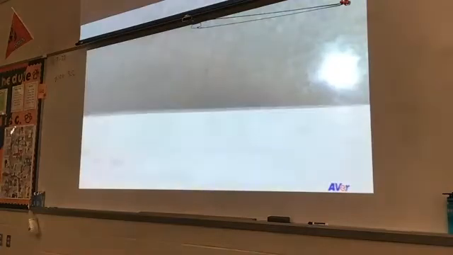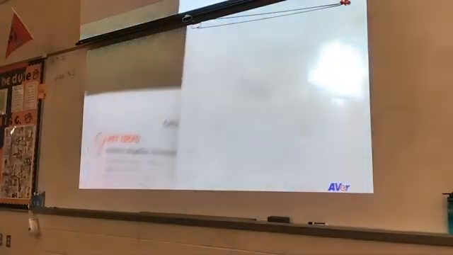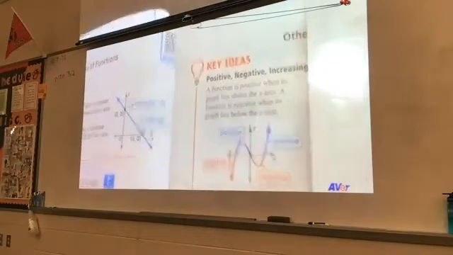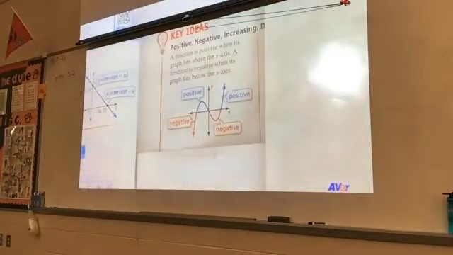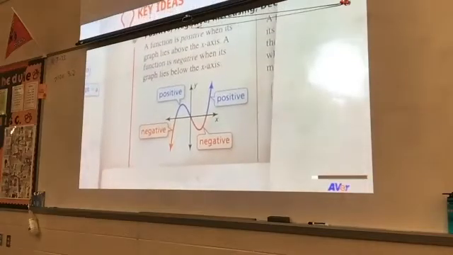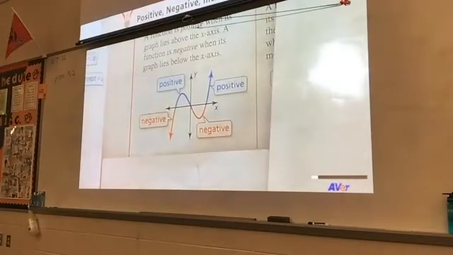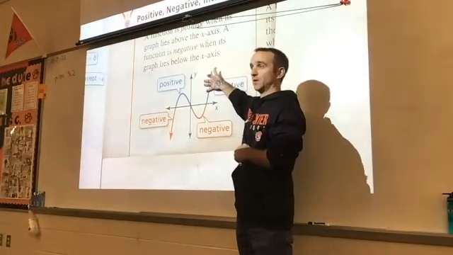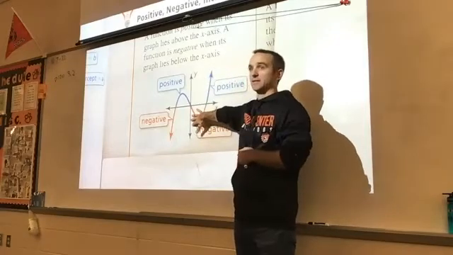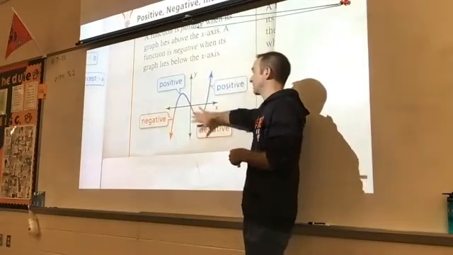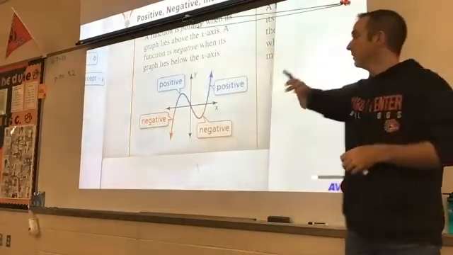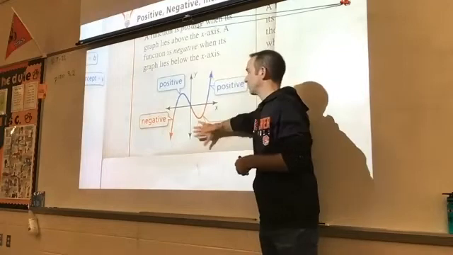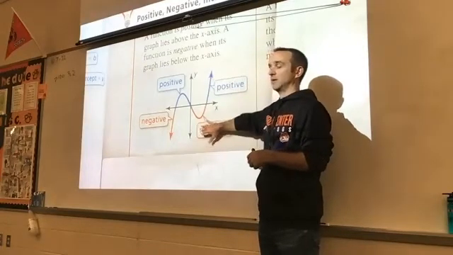The first thing we were talking about is, on a function or in a graph, where the graph is positive and where the graph is negative. Now, when we talk about positive and negative, we're talking about the y values of the graph. So it is positive when the y values are positive, when it's above the x-axis. It's negative when it's below the x-axis. They color coded it for us. Blue is positive, red is negative. So positive when it's above, negative when it's below. That's what we're looking at right here.